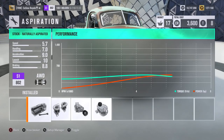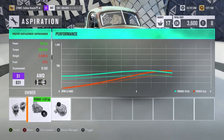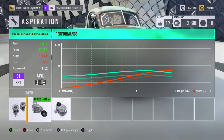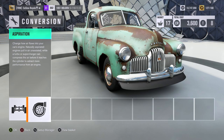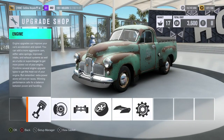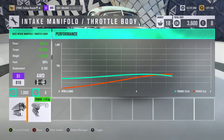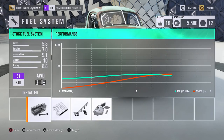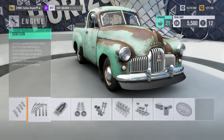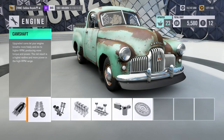For conversions, we'll probably be going for some twin turbos. We could go supercharger though. We'll fully build the engine and then see what PI we have left to play with. If we need to be careful with PI then I might go supercharger for the immediate power delivery. If we need all the horsepower we can get then the turbos will be the way to go. I think this engine gets more power from the turbos than it does from the supercharger.